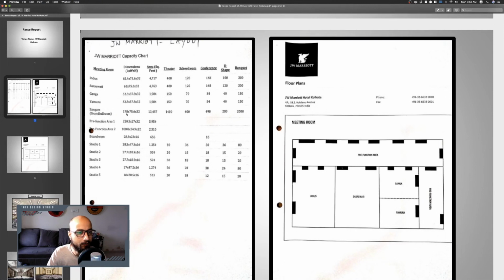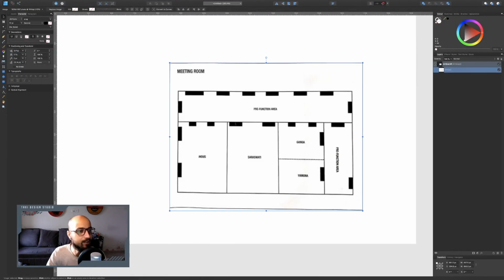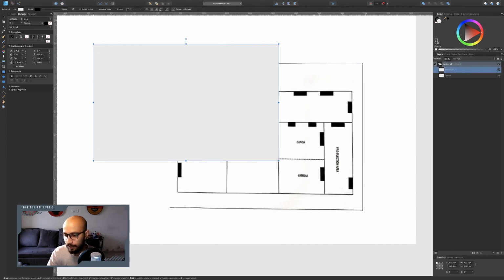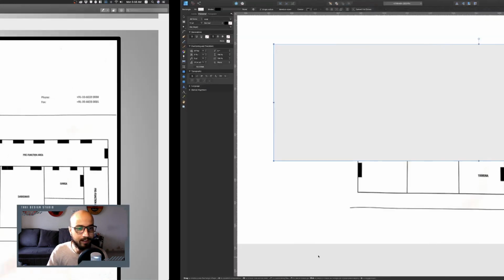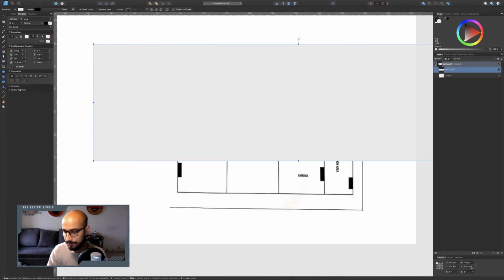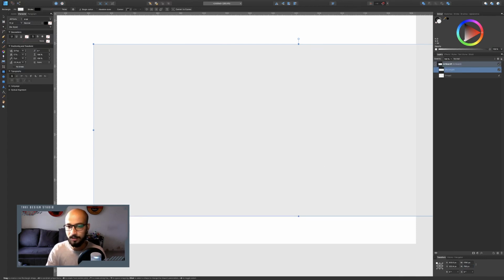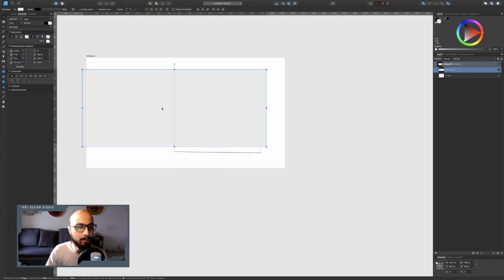Now 178 by 75.6. I'll choose this, make a square, go at the bottom here, 1780. That was one size, and 756, because we are using multiples of 10.